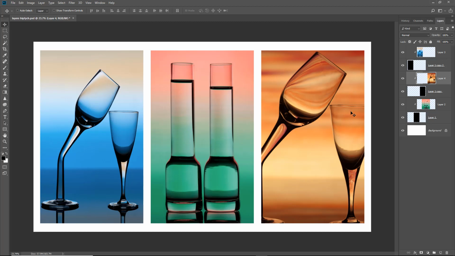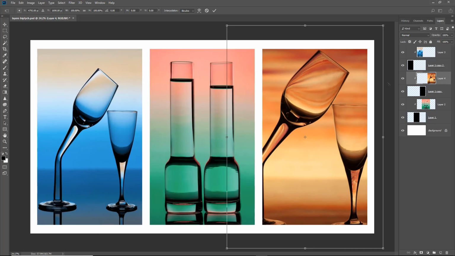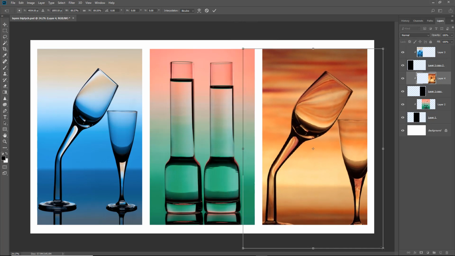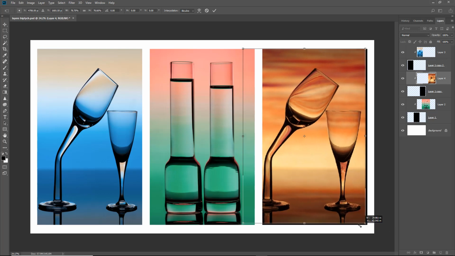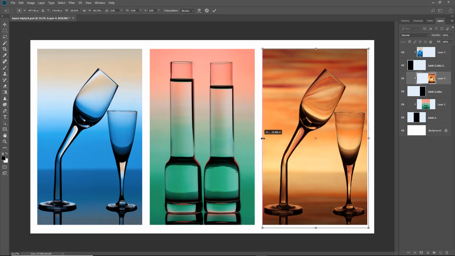So once again, Ctrl+T to bring up Free Transform tool, Ctrl+0 to see the bounding box if we need to do that. And then I need to match this, maybe something like the other one. Let's have a look, see what we can do. The height's pretty good there. That looks pretty good. I need to come in on this side though. So I'm going to need to do something like that.